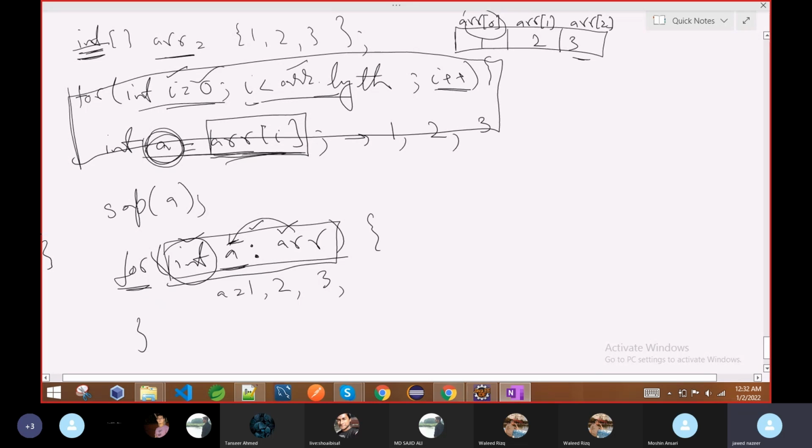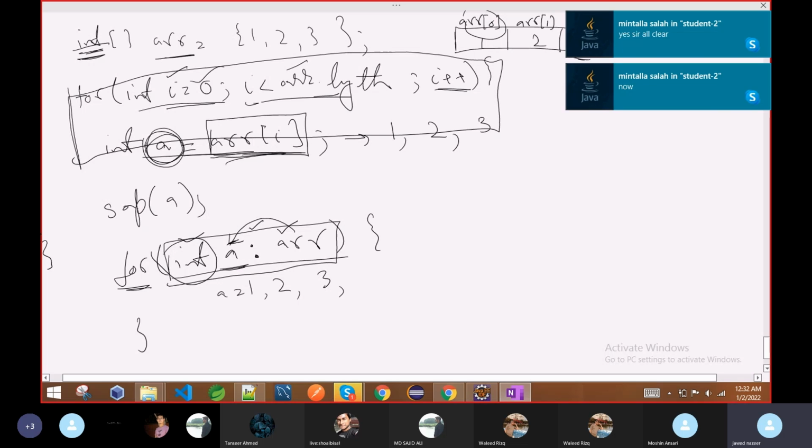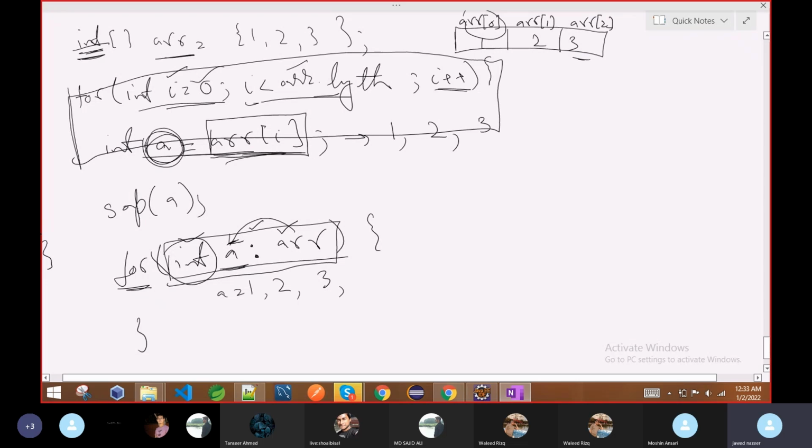Last time you saw it prints the number because it was char, but I was trying to get the value into an int. So char to int, int to char is possible, that is typecasting. That's the reason it does not throw an error, but prints the ASCII value of the character. This is called the for each loop. The name is just for each. There is another for each loop in the lambda method, which we will discuss when we discuss the lambda method.